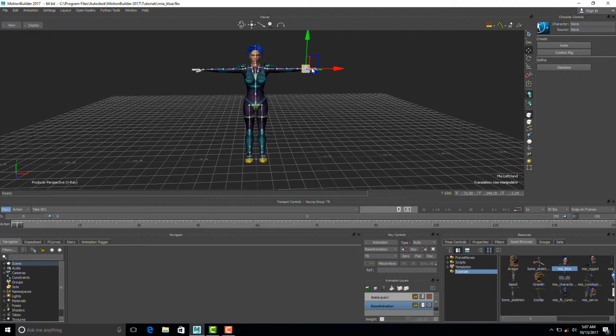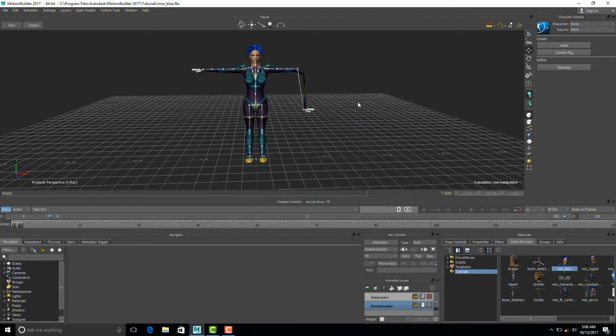Now once you click on that, you get this little 3D gizmo here. This is the Y-axis, this is the X-axis, and this is the Z-axis, and you can actually see these here in the lower right hand corner of the screen. Okay, so if I want to move this down, I should be able to use this Y-axis. But look what happens when I do that. Ooh, so this doesn't look very natural at all, does it?